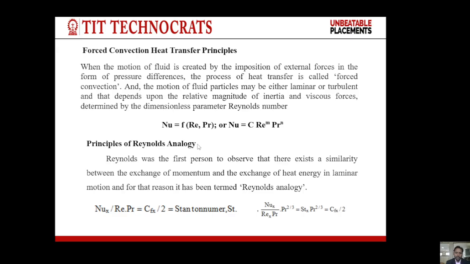Principle of Reynolds analogy. Reynolds was the first person to observe that there exists a similarity between the exchange of momentum and the exchange of heat energy in laminar motion, and for that reason it has been termed Reynolds analogy. Reynolds analogy is basically given here by a new term, the Stanton number, which is nothing but Nusselt upon Reynolds times Prandtl, equal to Cfx upon 2. Cfx is the skin friction coefficient.